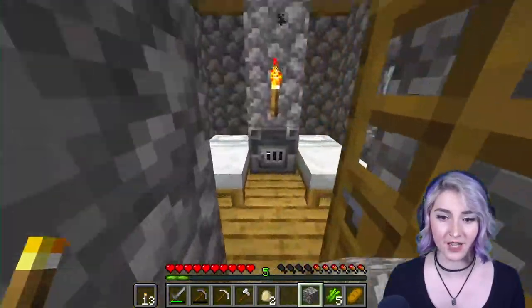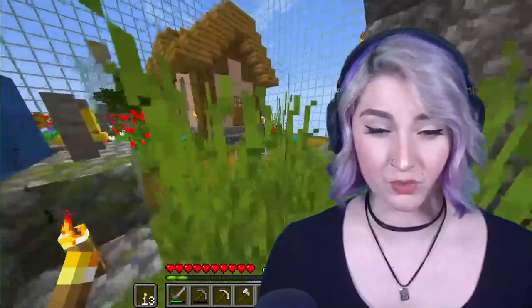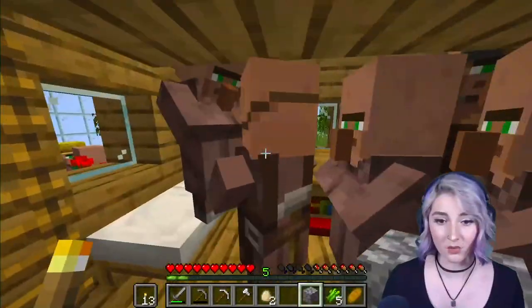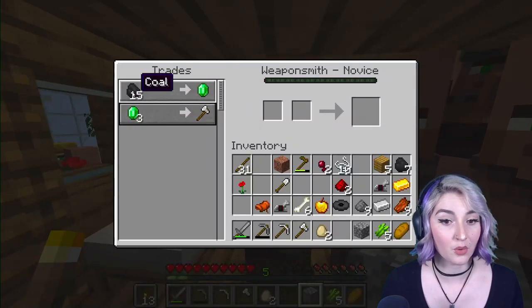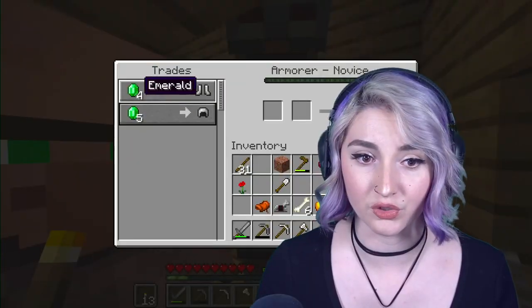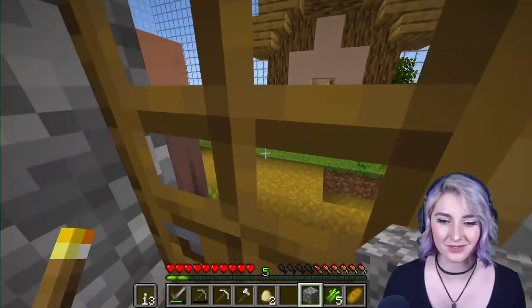I need to figure out, I forget how to make trades super good and stuff. You know, you could change the trades of the traders with the trading and the trades. Oh, hello, there's a lot of you in here. Okay, so 15 coal for one emerald. That seems pretty not like a good trade. Okay, you guys' trades kind of suck.